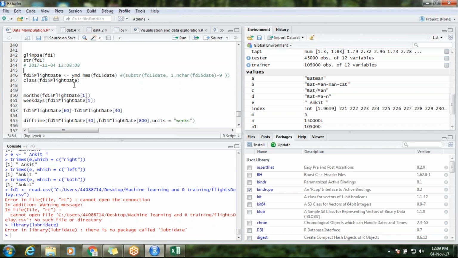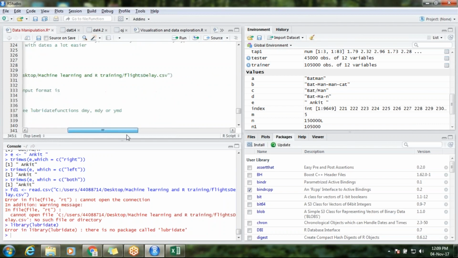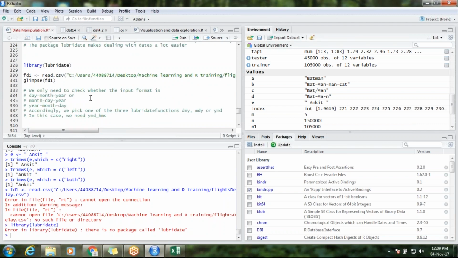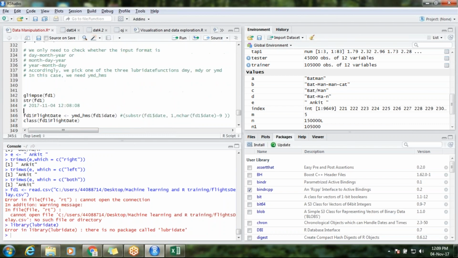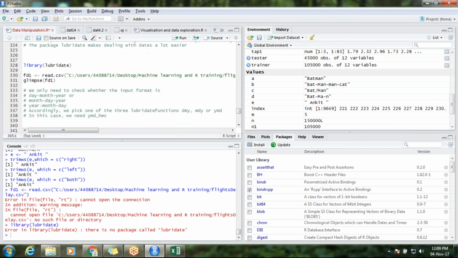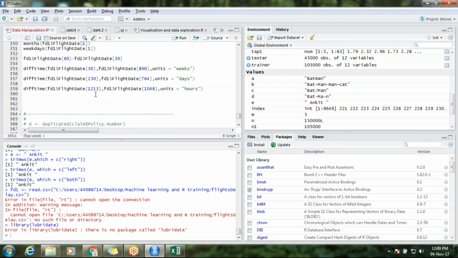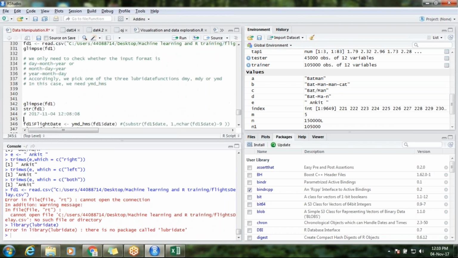So search a bit on lubridate. I will be providing the dataset that I have here, flight delay. So as homework, I will expect all of you to work on this flight delay dataset. This is very simple, and the codes are also pretty straightforward. There's nothing much complicated about the code. In case you face any issue, you can get back to me anytime.